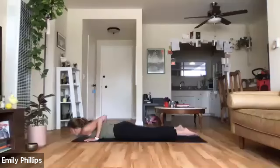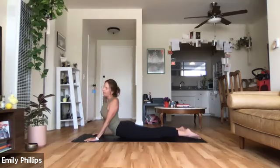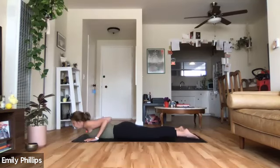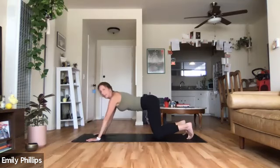And once more. Push down to peel the head, the heart up. And if it feels good, do a little roll of the shoulders. Rolling one shoulder back, the other. And then like a snake, bending one elbow, the other to make it all the way back down to your belly. Then we'll tuck our toes. Make your way to your hands and knees. And then send your hips high to the sky.